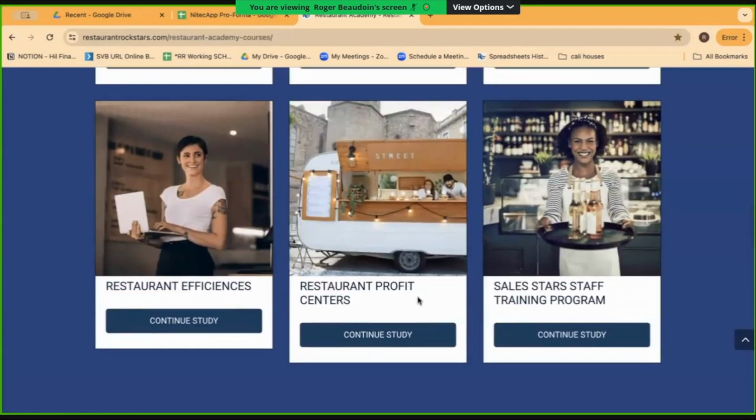Oh yeah, new profit centers, because you don't want to just sell food and beverage. Maybe you want to start a retail program. If you go through that branding course and you really create a powerful brand, suddenly we have a tutorial in here on how to get retail merchandise and build a whole retail program. I think we sold $30,000 a month in retail in my flagship restaurant. It became huge. Holy moly. We teach you how to do that too.